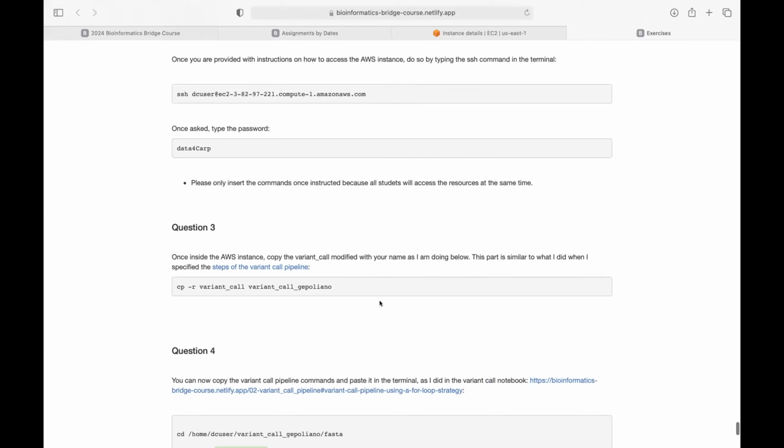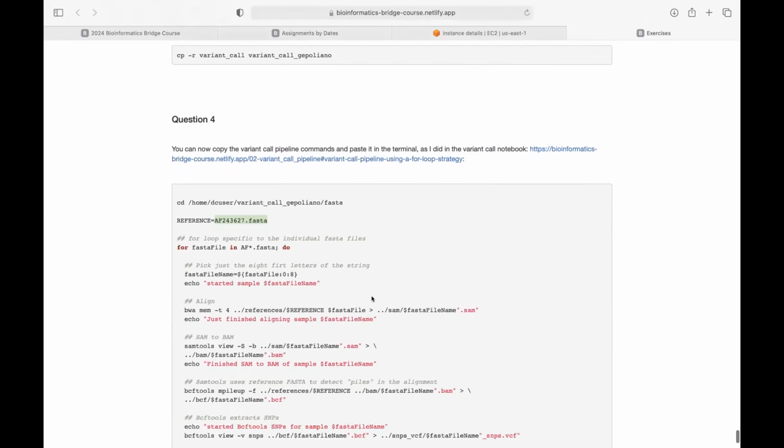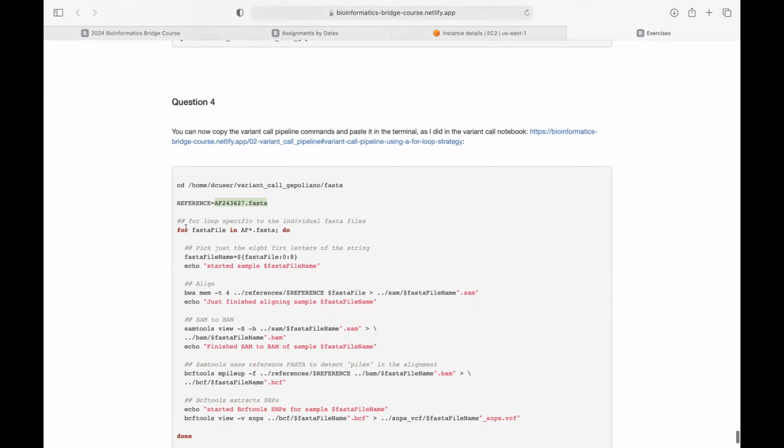So I was just showing that because I was going to explain that. So you see here that at some point, we're going to change the directory to inside that FASTA directory, right?